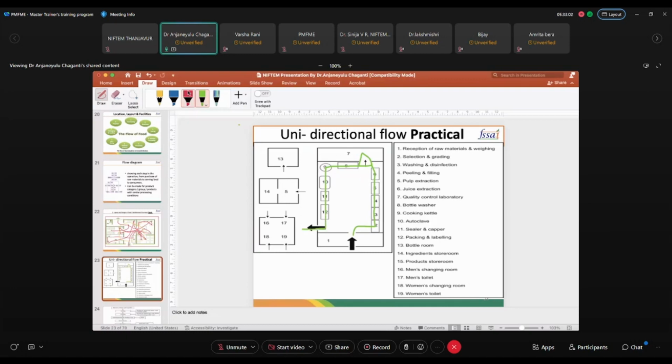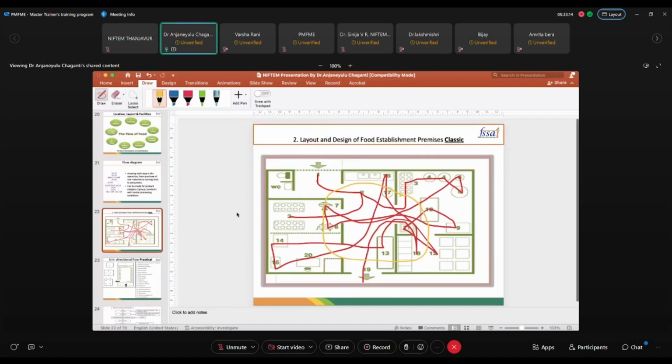See this, it is for my ease of understanding. It is simple. Is there any damage happening in this process line? Are there any cross contamination chances wherever another process line crosses like this? So this is crossing. This is cross contamination. Other lines are coming in and causing cross contamination. So this is a cross contamination area, a high risk of cross contamination area.